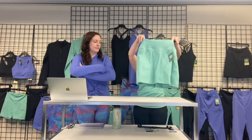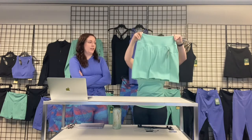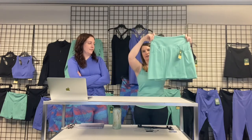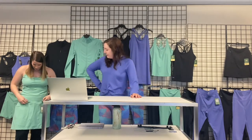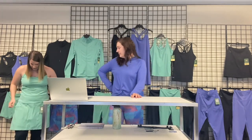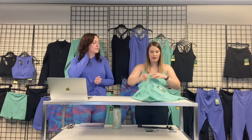This is our last piece — another new item, the skort. It has a 15-inch length and, because it's a skort, it has built-in shorts. You can tuck them in or pull them over, whichever you're comfortable with. It looks quite similar to the dress, again with pockets. TechWick is on the front and the EMS logo is on the back. It's A-line, as you can tell from how it hangs.